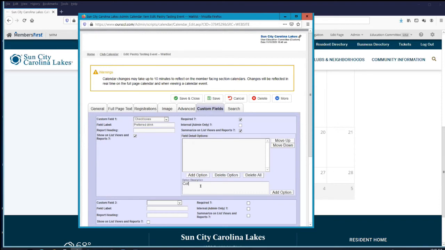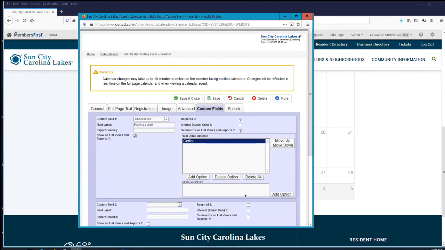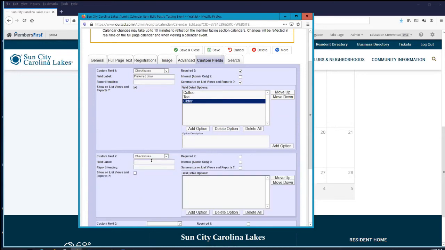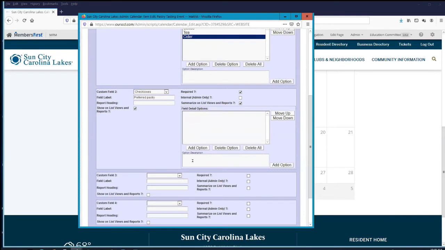Coffee, tea, cider, option. There we go. Number 2, checkbox, preferred pastry. Required. Going to add the options of cinnamon bun.